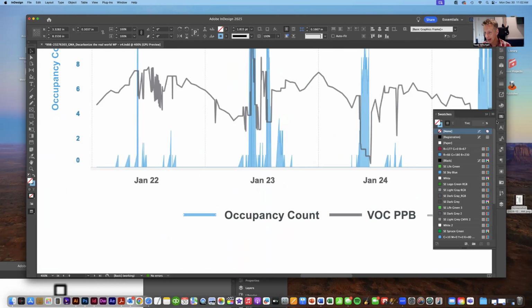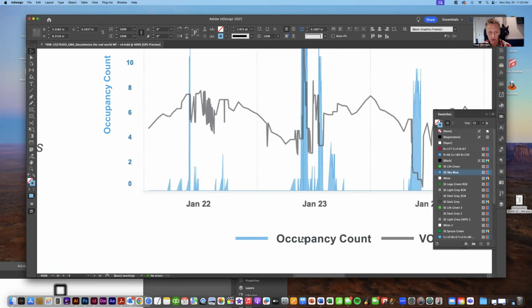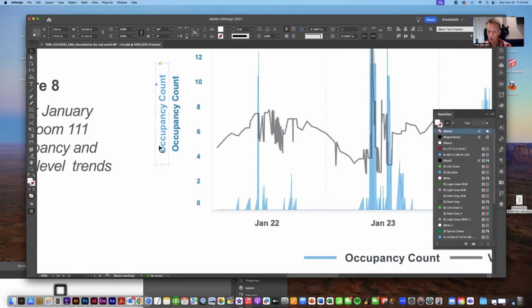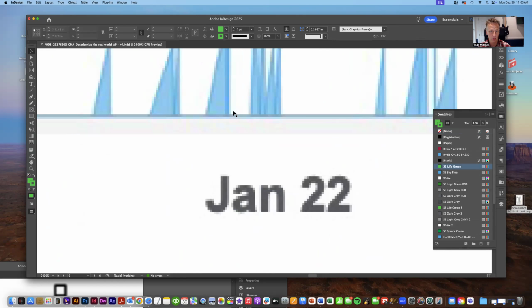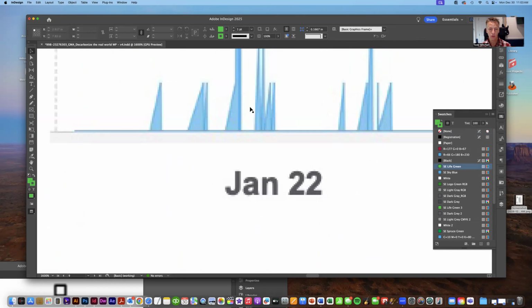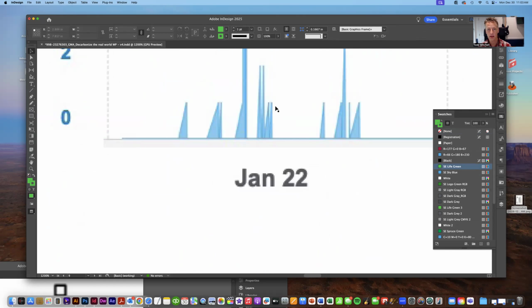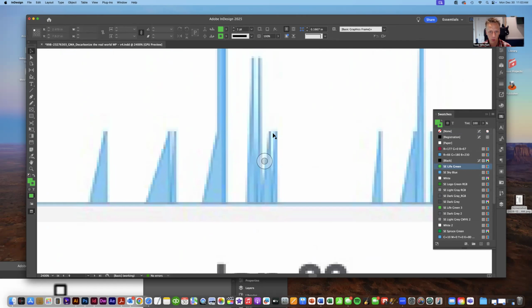So I'm actually headed in the right direction because I used SE Sky Blue for the color, and we'll do the same thing here. Probably a good idea now that I'm looking at this, because occupancy count should kind of match across the board. However, the actual lines, you can see they're going to be low resolution unless they're recreated. Recreating this particular chart is going to be a nightmare because there's no sharp point to go to.